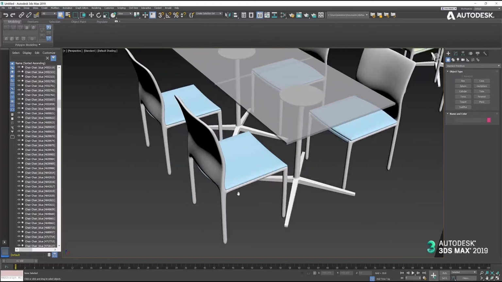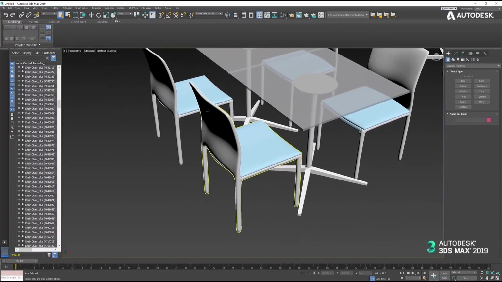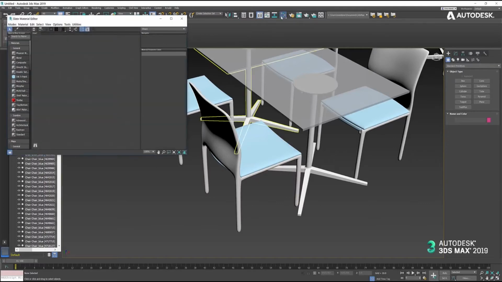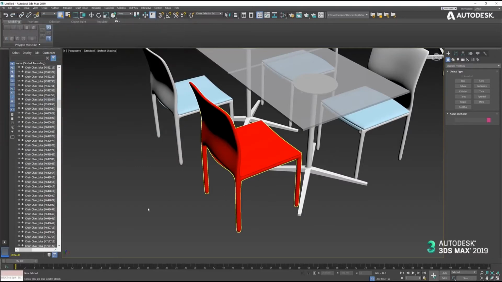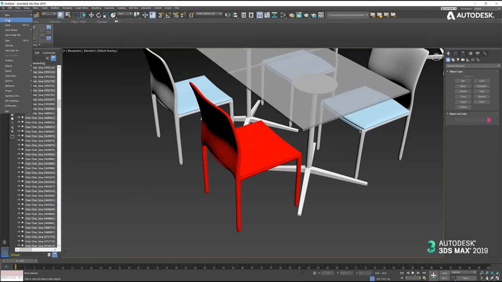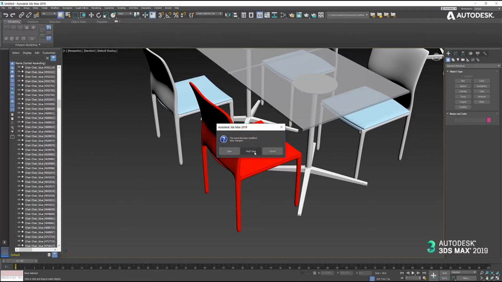Let's see if I can change the top of the chair and not the frame. Let's just give that a try. Again, this is the old behavior, sort of doing a preview of where we're coming from and what we tried to solve. So I'm just going to take this shellac material, red, because it's easy to see, and I'll just try to assign it to the seat cushion. And as you can see, it didn't work. We changed the entire chair. Okay, so let's reset the scene, and we are going to bring in the same model.